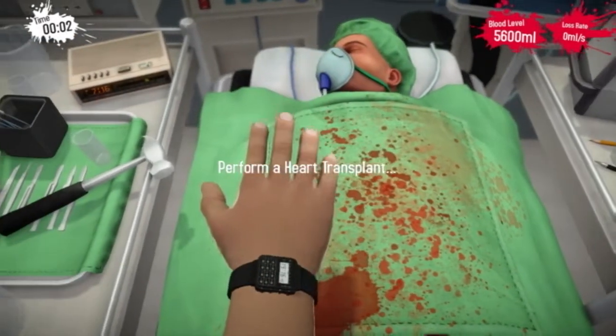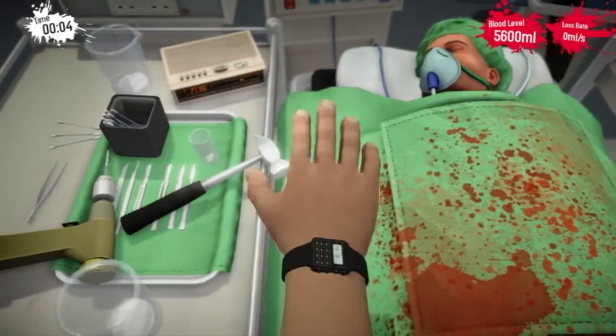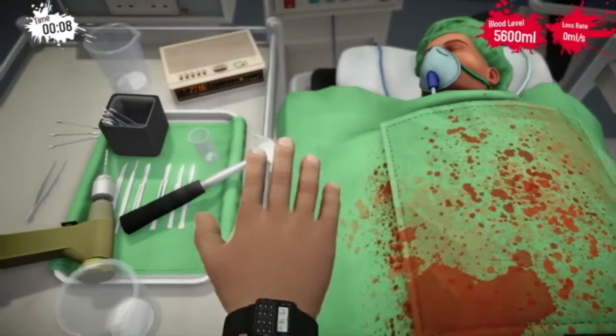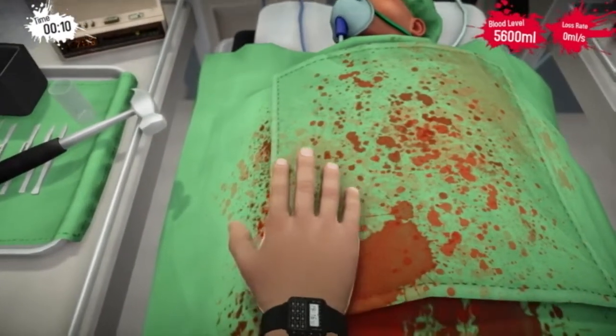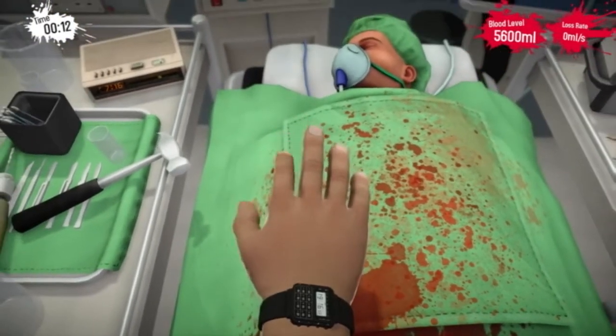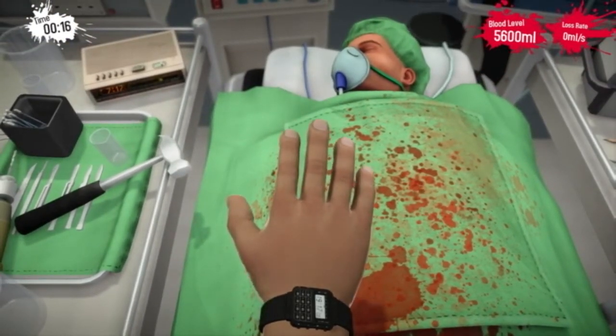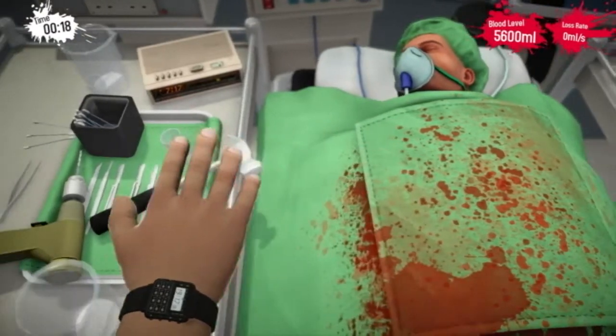Well done, Colm. So, this has been on PC for a while. I want to say, yeah, is it a year? And it's a fucking great laugh. So, what you must do is, I must perform a heart transplant here in the quickest time possible. By pressing the L2 button, I lower my hand. By pressing R1, I close my index finger and my thumb. And by pressing R2, I close my other three fingers.